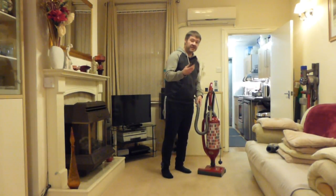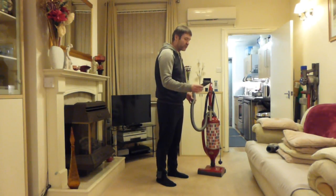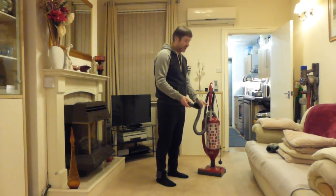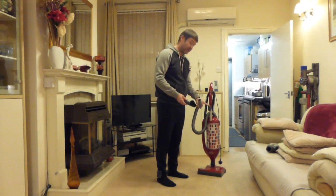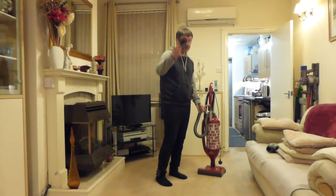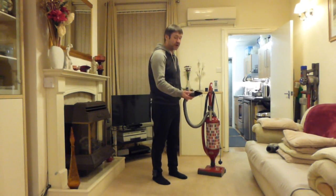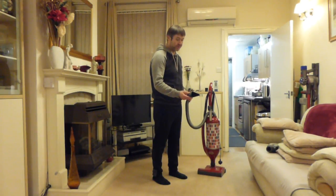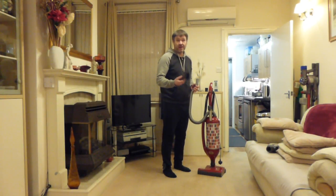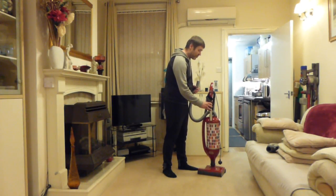Also, which didn't come with the machine, is the dusting brush here, which I'm going to be using to do the dusting around downstairs. This wasn't included with the machine when it came to me. All I got was the upholstery tool and crevice tool, which go on this accessory holder here. This is actually the one that came out of my K3 Volcano, which is in its box upstairs, but I'm borrowing its dusting brush to use on here. The other one's on the X4 Extra, but you can buy these from SEBO's website if you need a dusting brush. Personally, I think that these should come with a dusting brush anyway, because it's one of the accessories that I use most on a machine. So we'll stick that back on there, and we'll be using that in a bit.